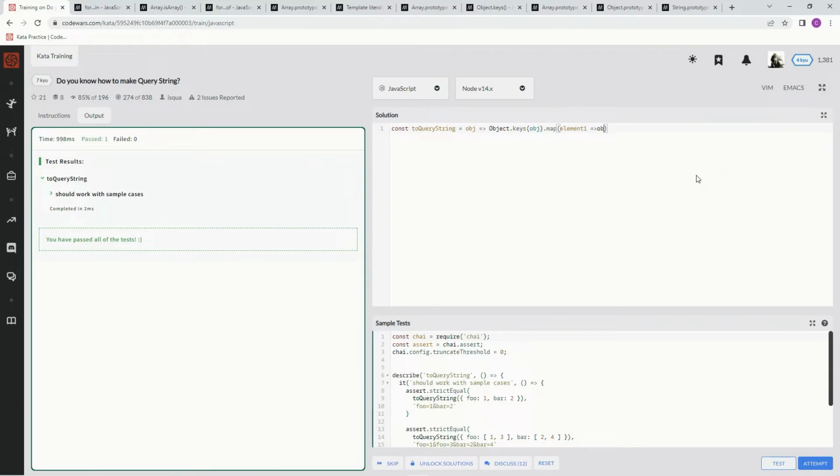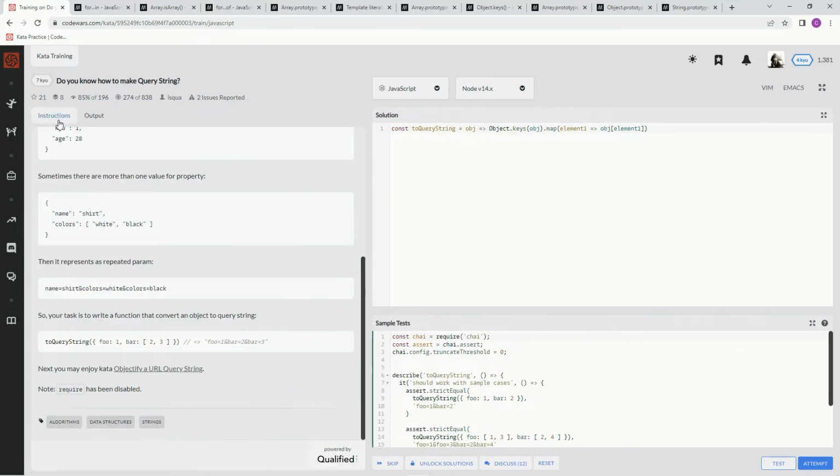And then with that, we're going to say obj of element1. So we're getting the value of this object for these keys. We're getting this part here right now, okay?